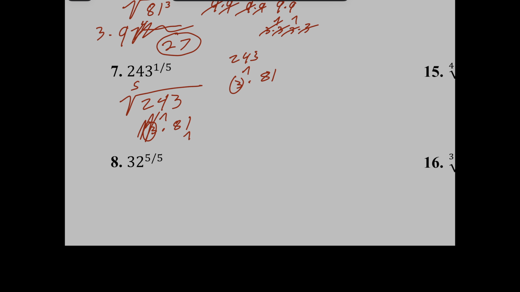Let me cross this stuff out right here. I'm doing it over here. That's going to become a 9 times 9. That's going to become a 3 times 3. And that's going to become a 3 times 3. And I need 5 of them. 1, 2, 3, 4, 5. Hey, 5 of a kind. My answer is just everyday 3.